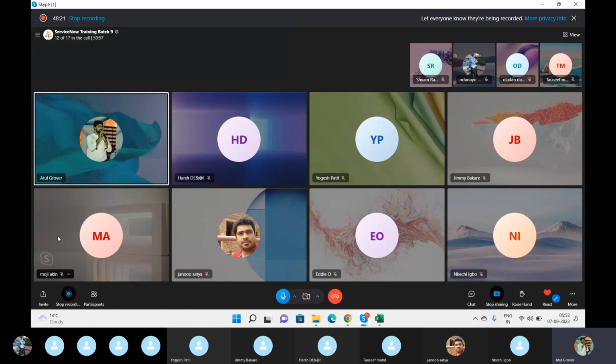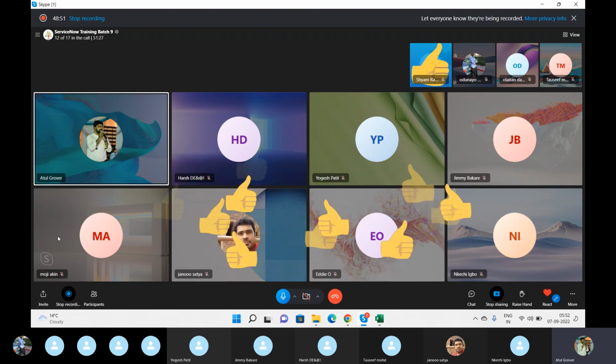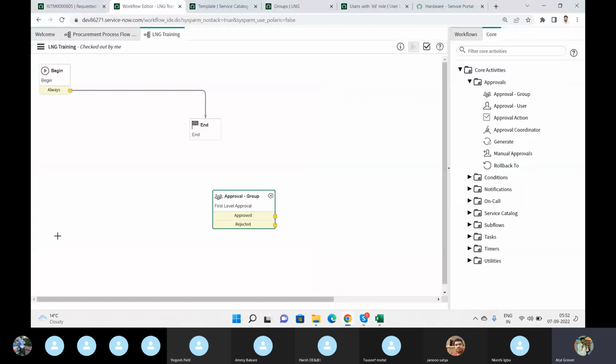Clear everybody till this point. This is going to be the base for tomorrow's session, guys. I practically think that I should not pick up the workflow topic now, but it is a base for the flow. Okay, clear everybody, because today you have to create minimum 3 to 4 workflows on different items with different options. One group, two groups, three groups, five groups, any group you want to add, you can add.